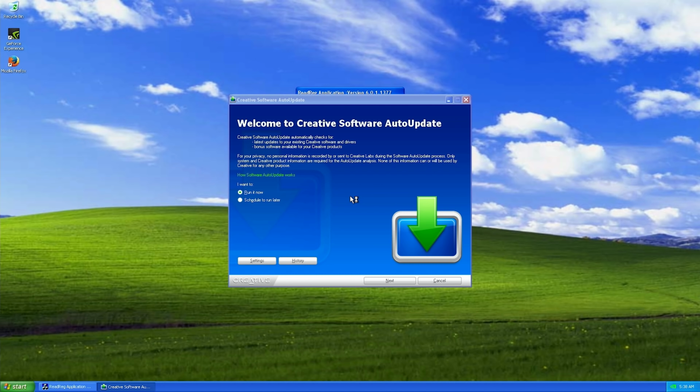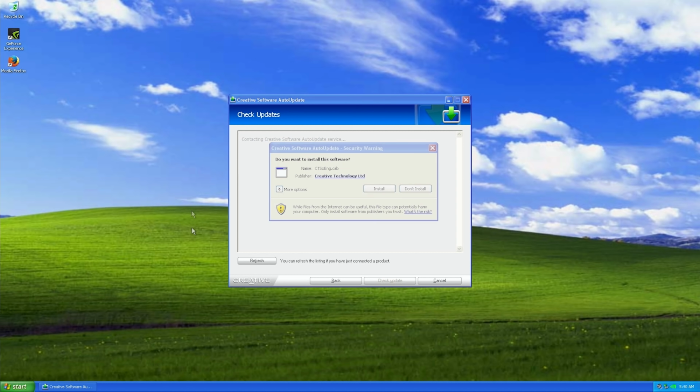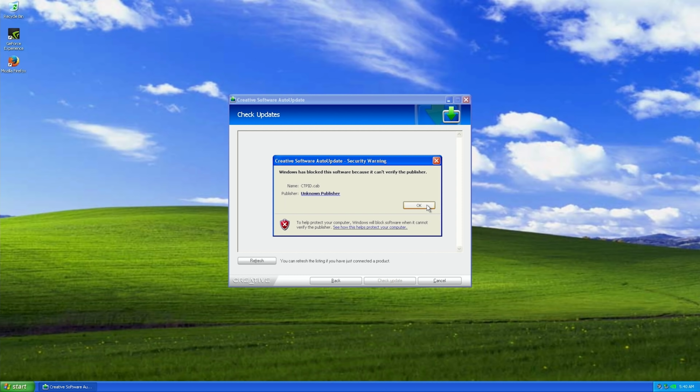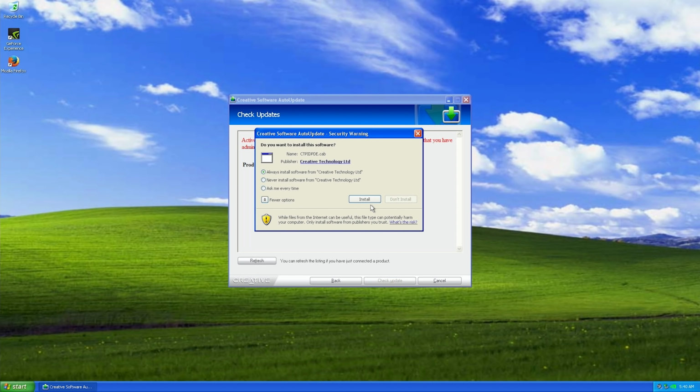Welcome to Creative Software Auto Update. Do we want to run it right now? What's actually hiding behind here? Oh, some program running in the background. Yes, let's go ahead and run it right now. Contacting the Creative Software Auto Update service. Now, I actually have to say that I was surprised. When I did this the first time and I played with the software drivers, I was surprised to see that this actually works. Do you want to install this software? Sure, why not? It wants to do something. And Windows has blocked this software because it can't find a signature. I don't want you to block this software. Install more options. Always install software from Creative Labs.